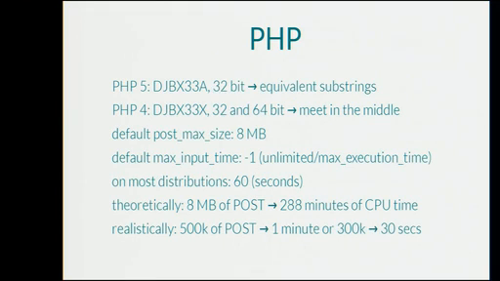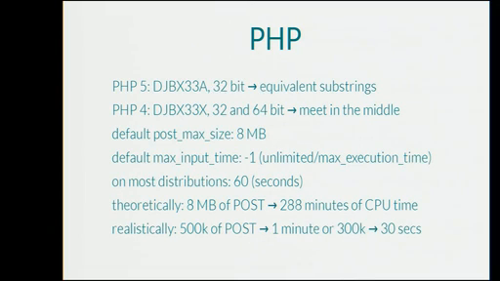If you're using PHP 4, then that's DJB X33X, and it might be 32 or 64 bits of output, depending on the platform you're on. So you can break that using the meet-in-the-middle attack that we presented. On 64-bit, that's not really efficient, but on 32-bit, that works very well.